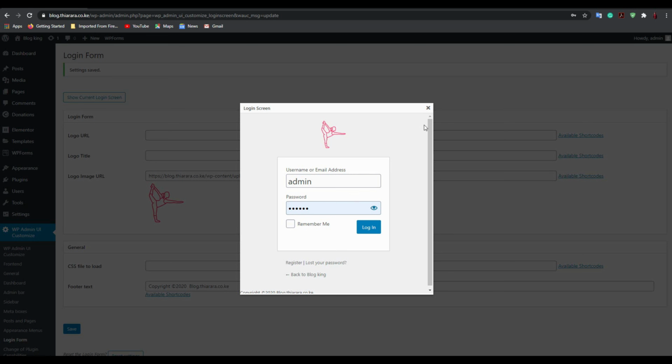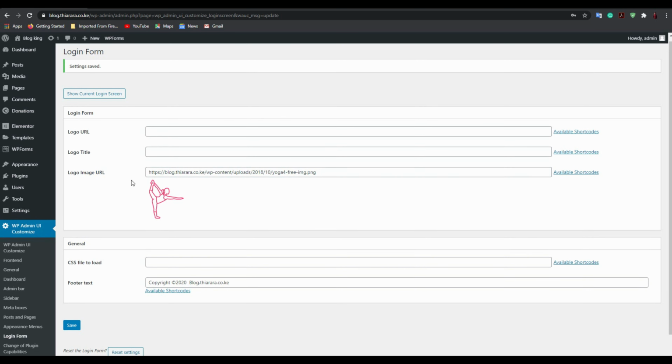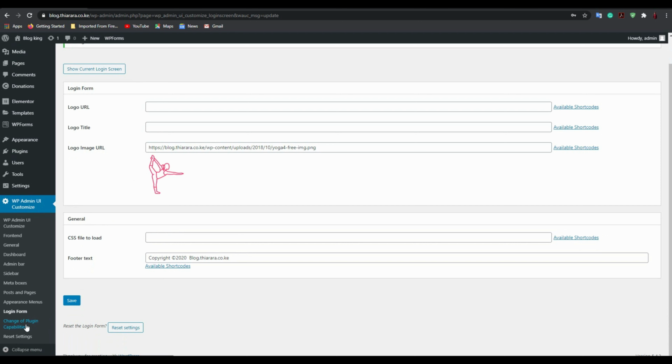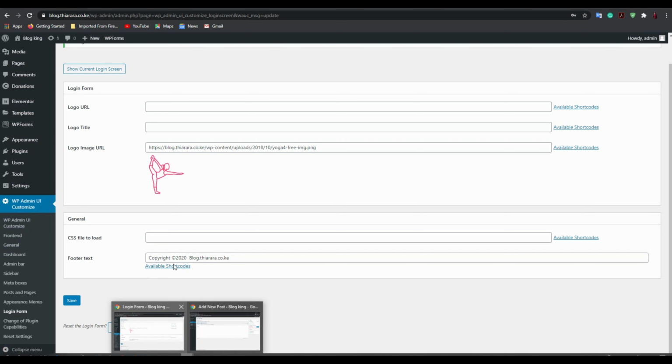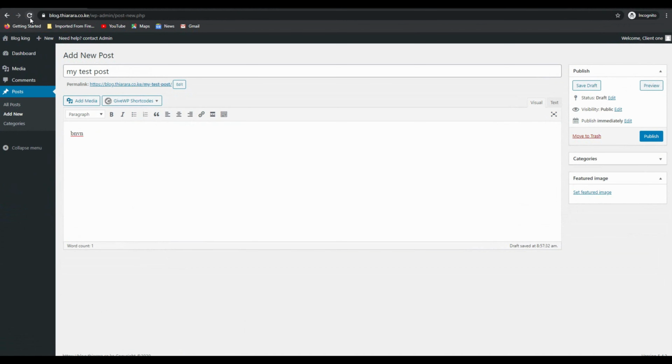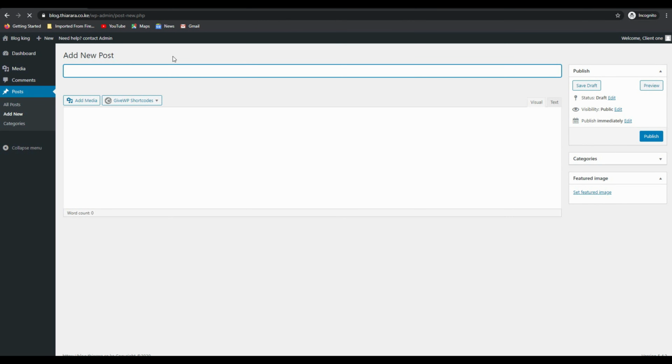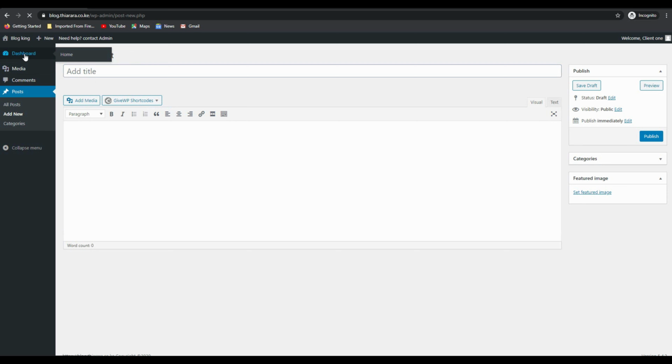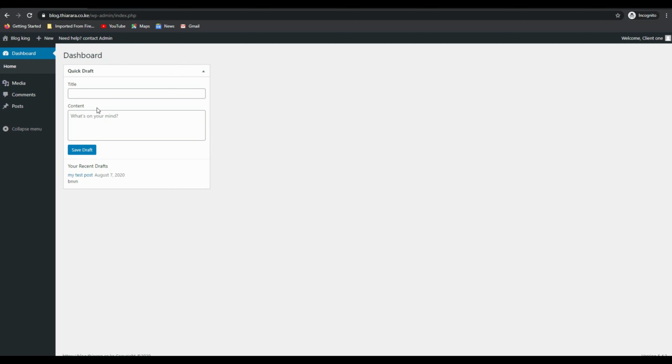Yeah, we have just set so many things for the client to use, and the other one is to change plugin capability. That's of no use to us. So with that, let's refresh it. So you can see the dashboard seems so easy and good for your client. So let's log out.